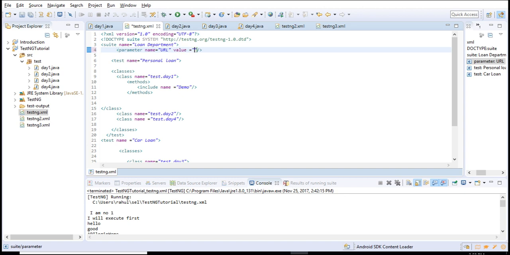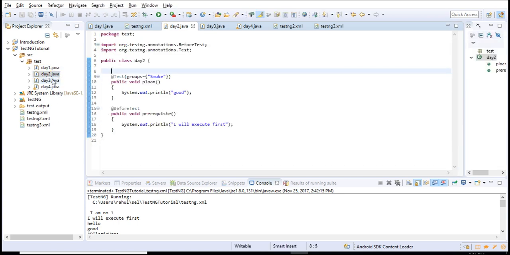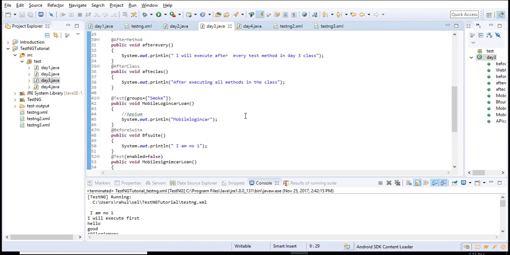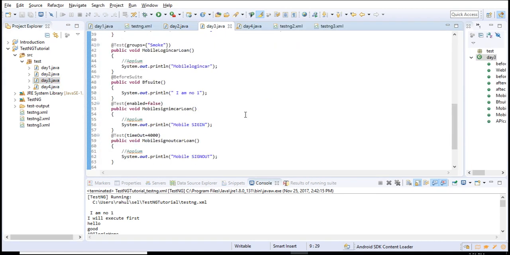It's qaclickacademy.com, that is the base URL value, and also your website URL. So the value is this, and we are wrapping it in the variable called name. That's the reason you have to define the tag like this, parameter, and give these two attributes. That's all. If you define it like this, and as you are defining it globally, it is applicable to all your test cases in your package, right? So let me come back to any of these. Let me select day 2 or day 3. Okay, so find a test here.